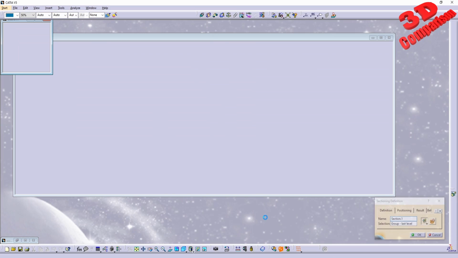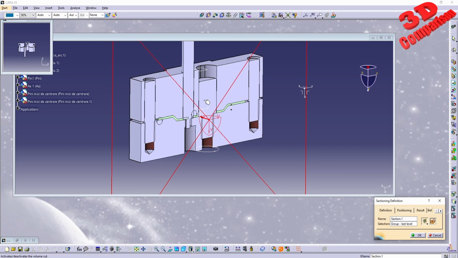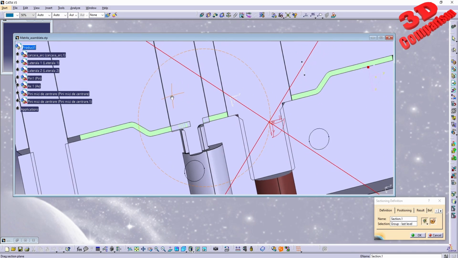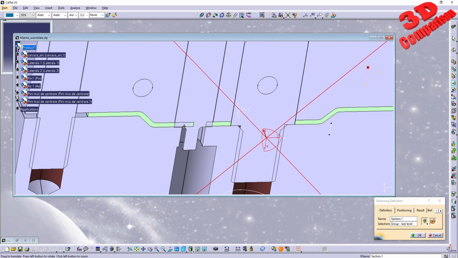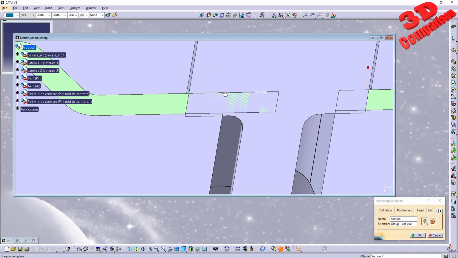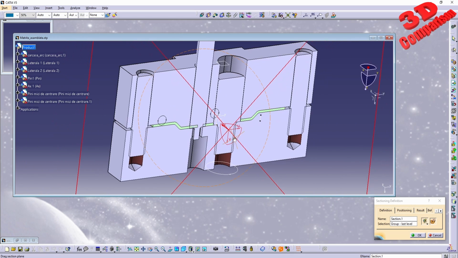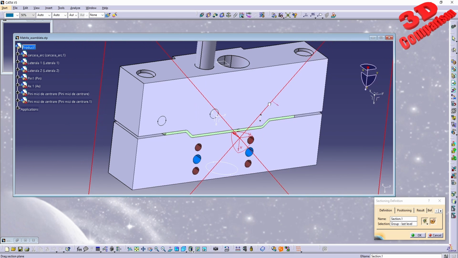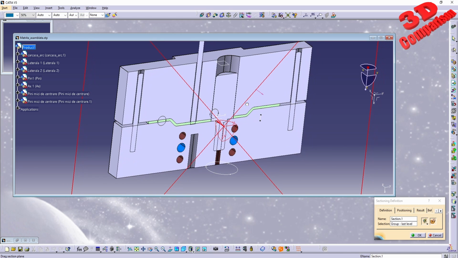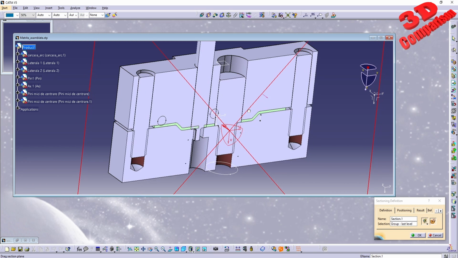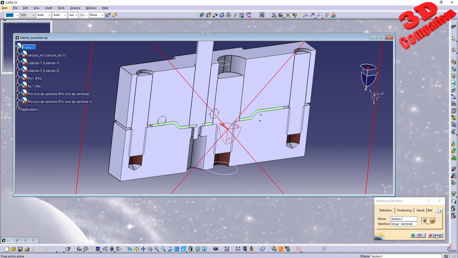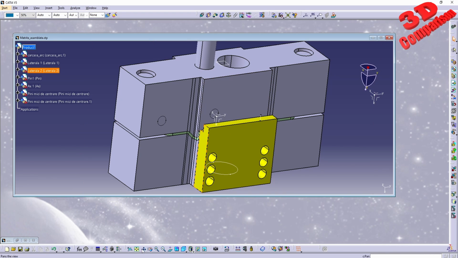So if I will go over here within a sketch, within a dynamic sectioning, we're going to see that. So over here we have a little bit of overlapping between that pin and the part. But other than that, we're going to have all of those exported over here. So the coloring and the layout.